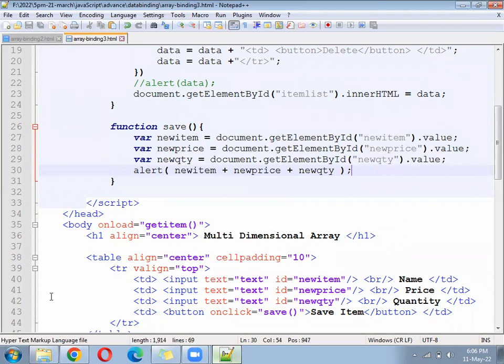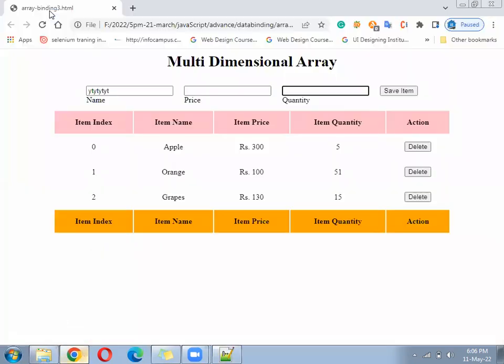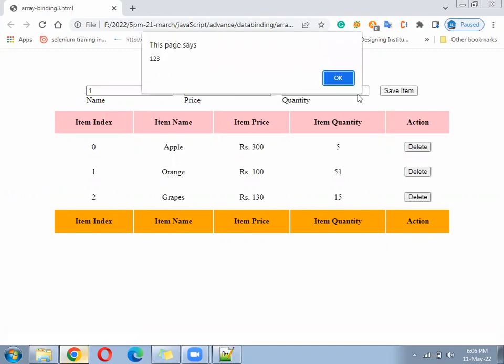All will come in the same line as an alert. See, it looks like this. If I enter A, 1, 2, and 3, the alert should come as 1 plus 2 plus 3.